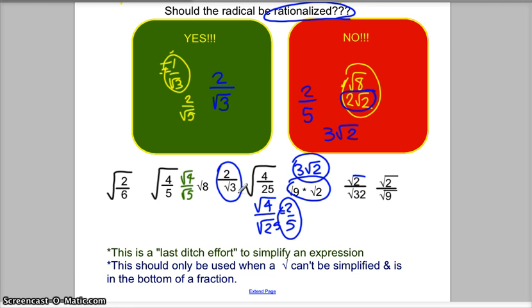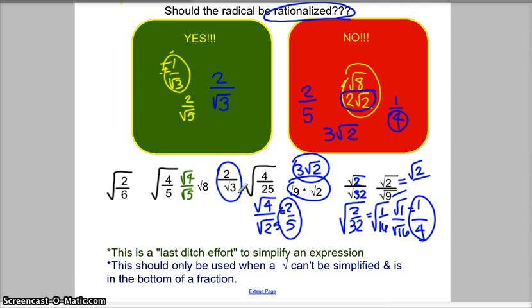Simplifying, the square root of 2 and the square root of 32, I'm going to simplify the fraction and call it, let's see, 2 over 32 is the same as 1 over 16. Square root of 1 is 1, square root of 16 is 4. So really when I do all of the math and have simplified it all the way down, I get 1/4. Notice that 4 is a rational number, it's not a square root, so this process does not need to occur. And then for the last one, square root of 2 does not simplify, but the square root of 9 gives me 3. So again, there is no square root in the bottom.